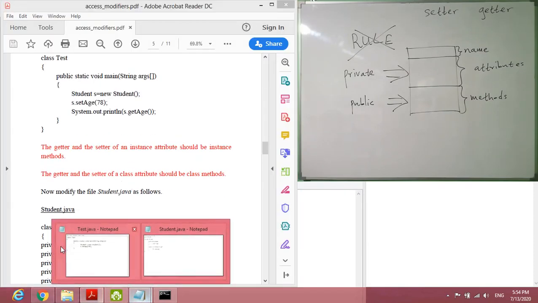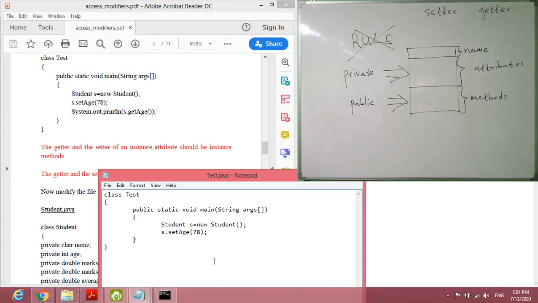Here we write s.getAge, we invoke the getAge method. Now here also this is possible because getAge is a public method. It has the public access modifier. Therefore this is possible. Now let's see.